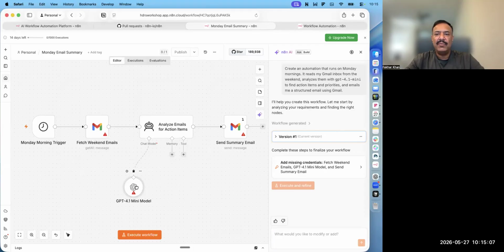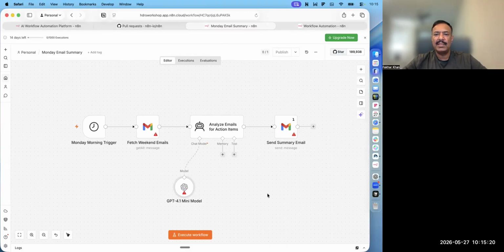All right. So meanwhile, we submitted our prompt and AI has created a workflow for us. We can now close it and see what workflow we have here. In the beginning, we can see there is a node and some other nodes.